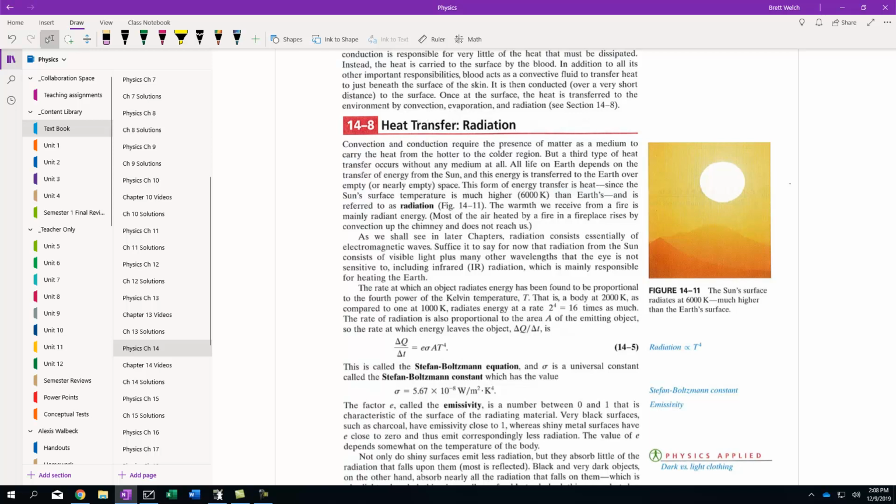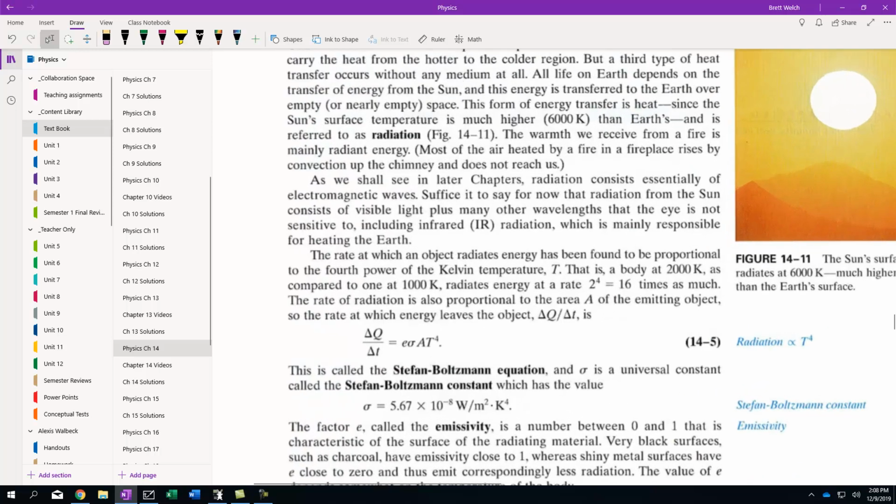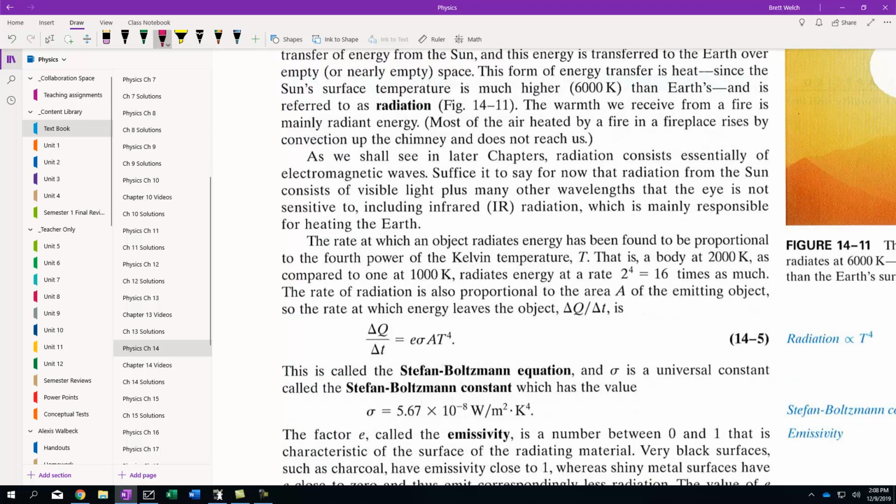So it's important that the Earth is able to give off heat just as it takes heat in. And so we have this equation for finding the rate at which heat is radiated away from an object. And we have this equation right here that tells us that the heat exchange rate, so again, this is measured in watts, because it's joules over seconds, it's equal to, this is called the emissivity. It'll be between 0 and 1, somewhere in there. It's basically telling us how good is this at emitting and receiving radiation. If something's good at taking radiation in, it's good at sending it back out. And you'll see that's always between 0 and 1.